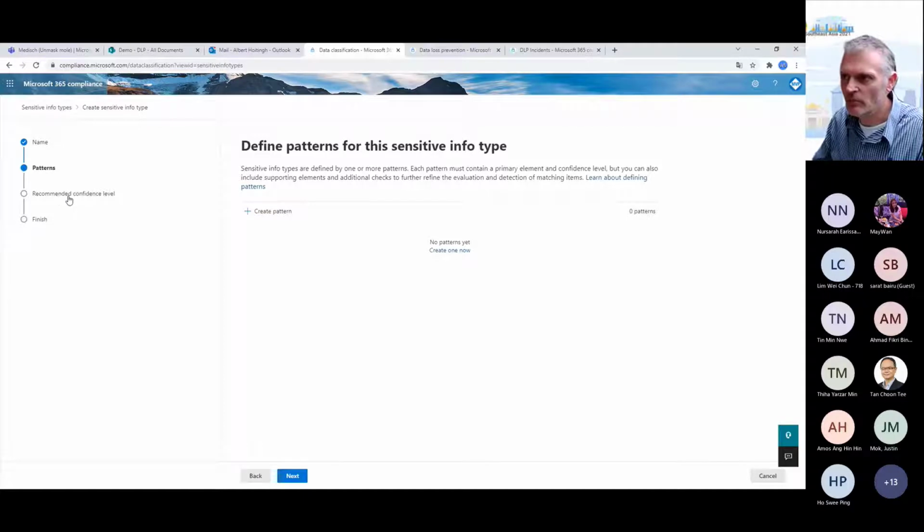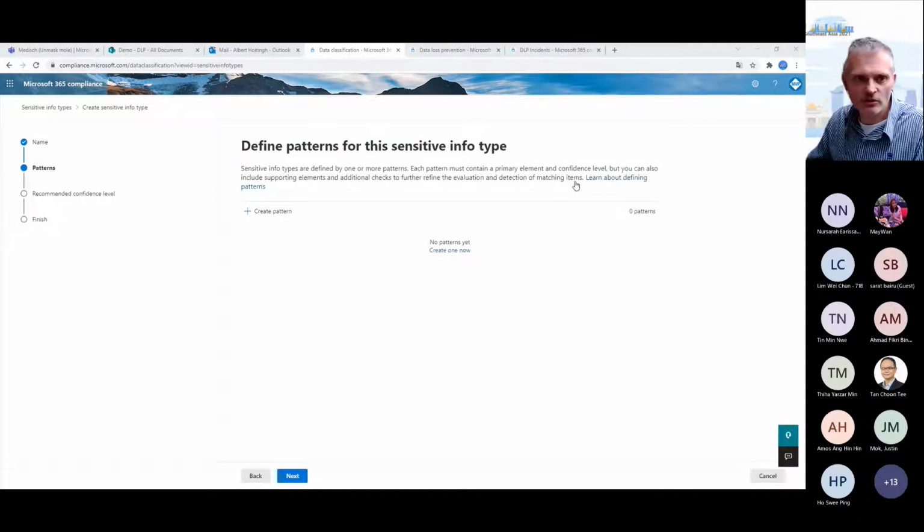Over here there's one very important one, that's the confidence level. There's 3 confidence levels within the system right now, low, medium and high. And the higher you get, well, the less false positives you'll get, but also the system will be very, very thorough in checking if the conditions are met for this sensitive information type. So, well, take that into account. You also see the confidence level being displayed at the data loss prevention policy. Okay, so sensitive information type, really, really important when looking at data loss prevention.